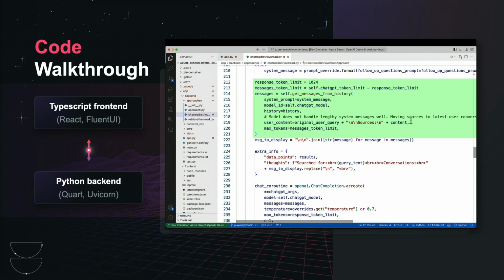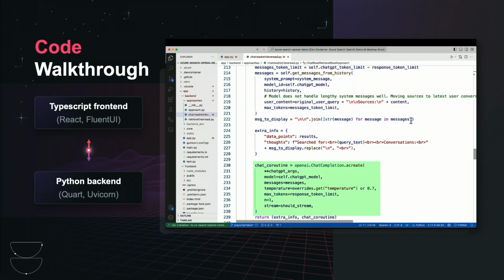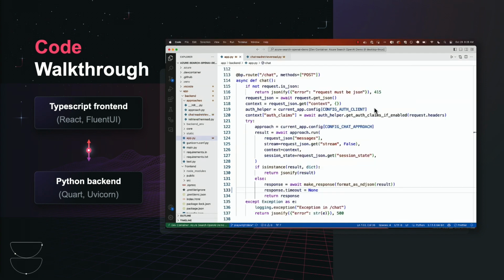So once we do that, we also need to figure out which messages we can include from the conversation history. And we have to make sure not to go over the context limit for the model. Every model has a limit of how many tokens you can send to it. And so if it's a very long conversation, we do have to limit ourselves. So we send that to ChatGPT, send the original user question, the sources, the conversation history, as much as we could do, send that to ChatGPT, and then we get back the response.